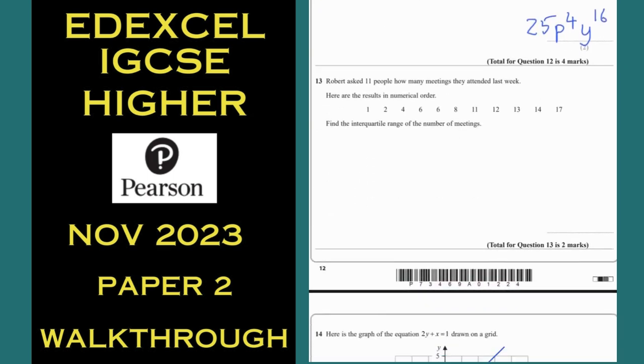On we go. So there's 11 people. Now, if you wanted the median, you would add 1 to get 12 and halve it to get the 6th person. We don't want that. We want quartiles, so quarters. So we still add 1 to get 12, but a quarter of 12 is the 3rd person, and 3/4 of 12 is the 9th person. And to find the range of these quartiles, biggest take away smallest, we get 9.